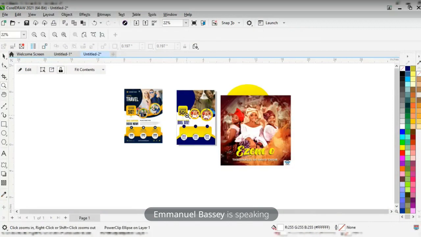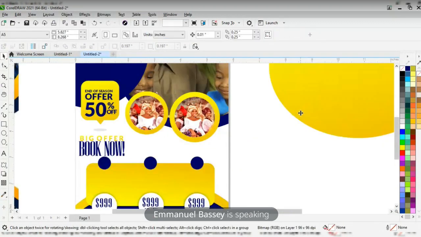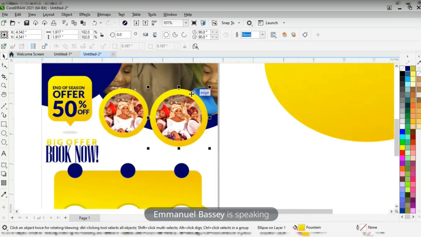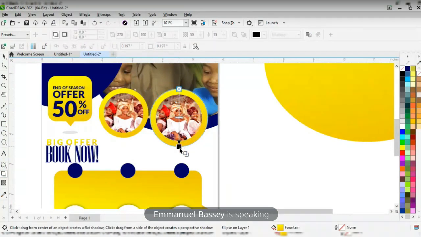One or two things I may likely add is the shadow. Just delete this. Let me add shadow to this text. The object, I'll add a shadow. Drag over it. So that's the shadow. Same thing here. I'll drag over this, add a shadow. Let me still add it over here. Drag over this. I've added a shadow. All right.